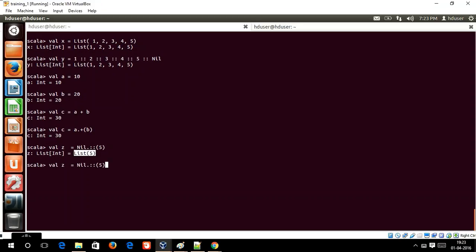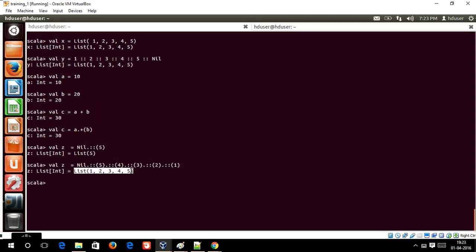On this again, we'll call this operator and pass 4. Similarly, we go on, pass 3, pass 2, then 1. This is how the list is created.